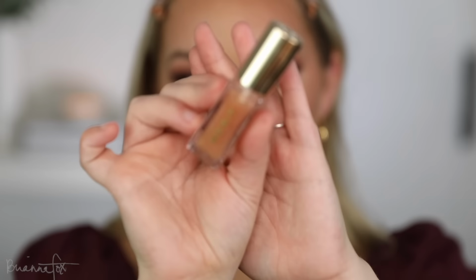To finish off the lip, I'm gonna use the Merit Bel Air lip oil. This is like a clear golden lip oil. I'm just gonna dot it on the lips, and then grab my lip brush, pat it in. Gorgeous, gorgeous, gorgeous. Finally, last but not least, I'm gonna go into the Morphe Prep and Set Mist.